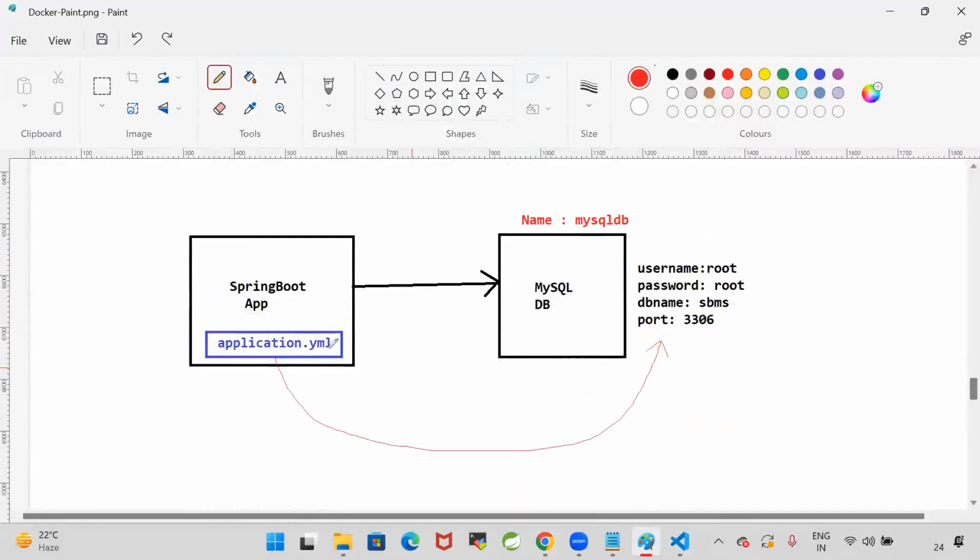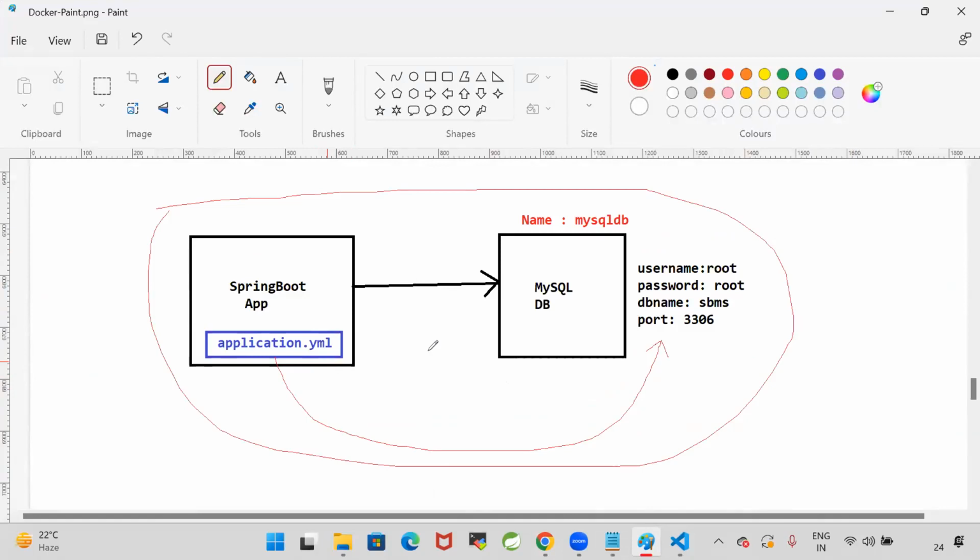When the two containers are running on the same network, they can connect with the container name. So now these two containers are running on the same network, right? Network is same. That is used for the mapping. But it is having its own host name, so there will be again conflict, right? No. Both are on the same host. The machine is same. In that machine, two containers. Container name is the MySQL DB, but the host name will be different, right?